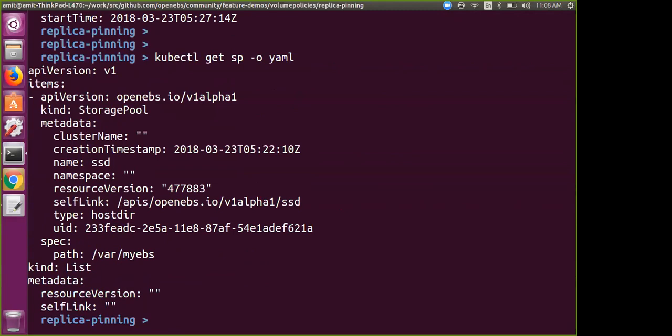Once the storage pool comes up with its own support for disks and so on, definitely the policy engine will be able to take it and push it to the replica pod. Or if the policy engine is instructed to use, say, the local PVs, or whatever local storage Kubernetes has come up with, the policy engine will be able to take that information and put it into the replica pods as well. It is doable. Okay, thanks, Amit. Welcome, Vita.